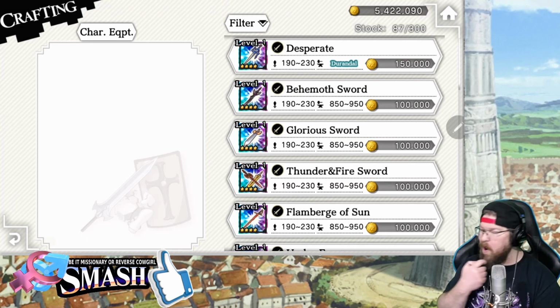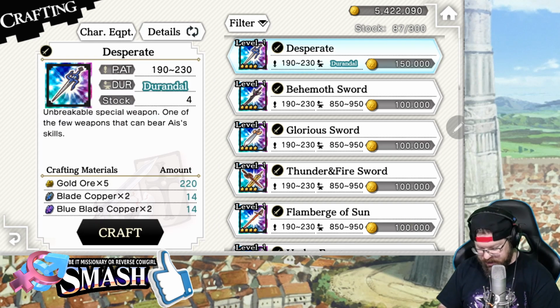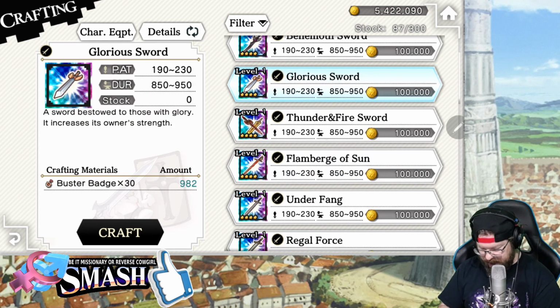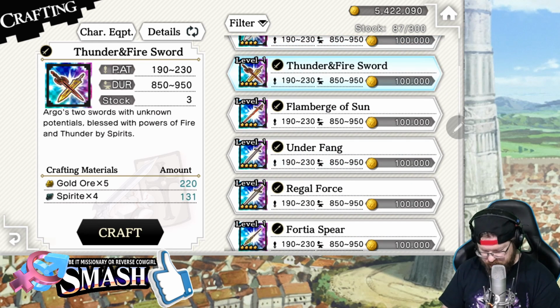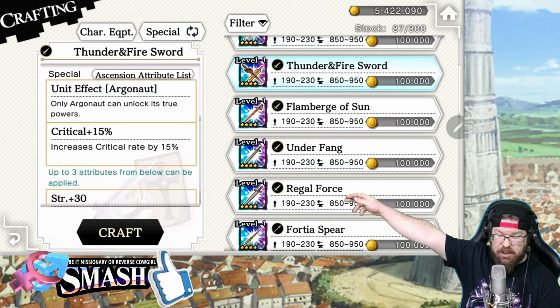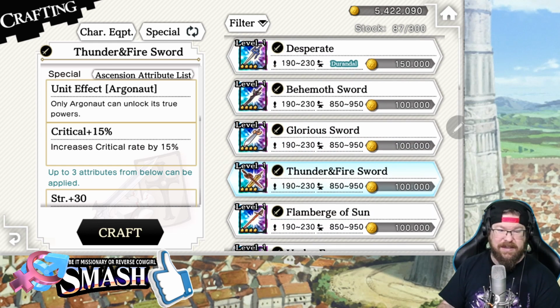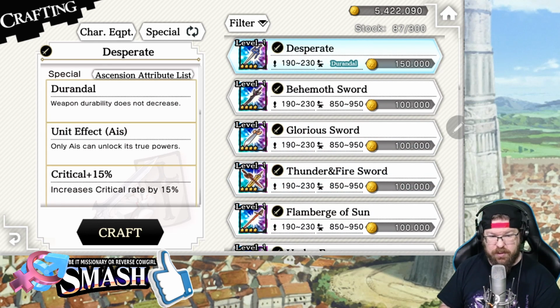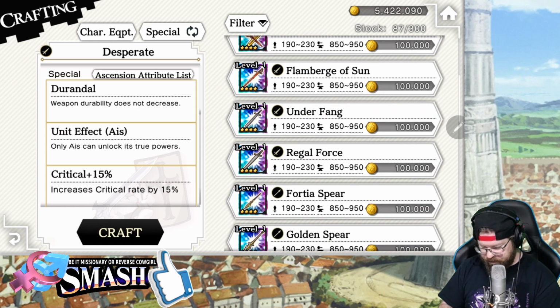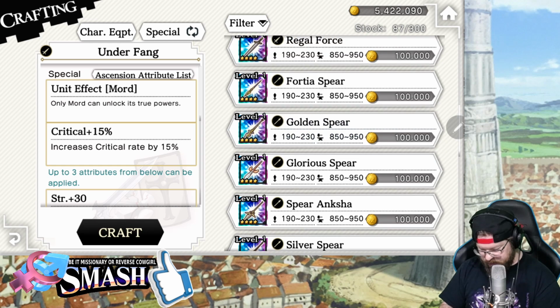Now, if you don't already know which one he uses, that does mean that you'd have to do a little bit of searching through. So I know Desperate is Eyes' weapon. I know Gloria's sword and the Behemoth swords are different things. I know what the Thunder and Fire sword is. But if you go to details here, it'll tell you, it says unit effect. That's for Argonaut. Desperate is for Eyes. That's pretty obvious because that was one of the first ones we get in the game. It's not Underfang.